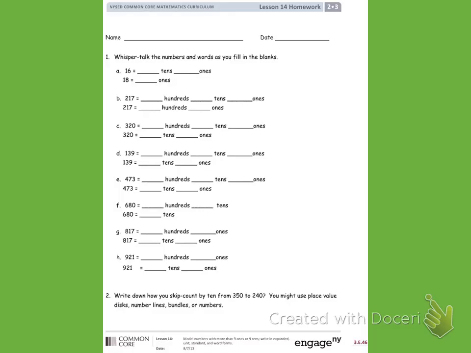It might be helpful if students drew a place value chart in order to solve this problem. Label the columns correctly. First ones, then tens, then hundreds. Now place the number 16 in the appropriate columns. As can be seen by looking at the place value chart, there is one group of tens in the number 16 and 6 ones.